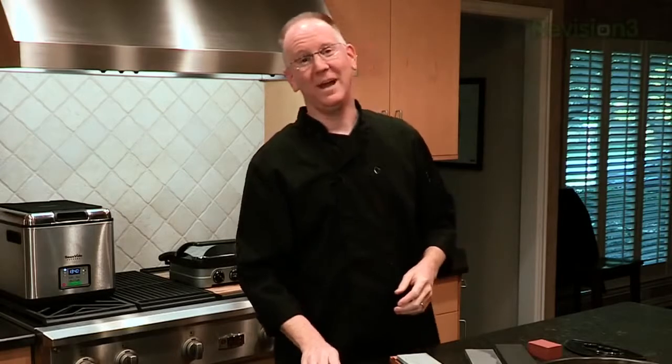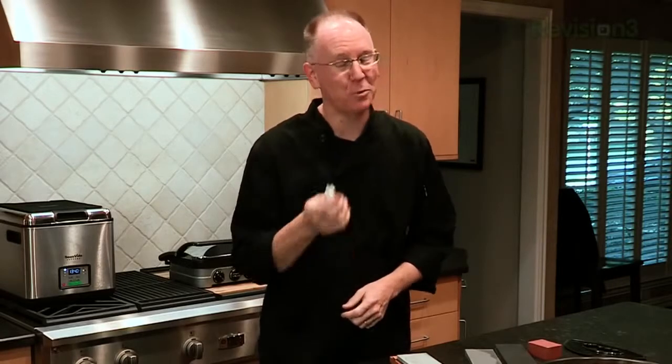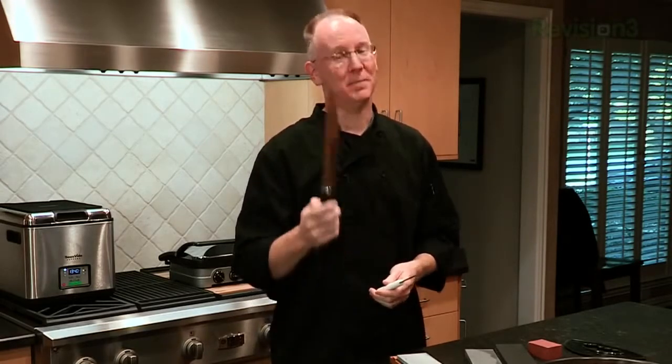Oh, and by the way, here's a $1 Walmart knife I sharpened. You can still get it shaving sharp with this kit. The problem is, it takes about 20 minutes to do it, and it's gonna dull the first time you use it, which is why you wanna invest in a decent blade.